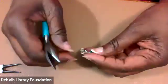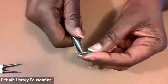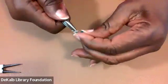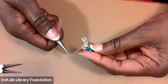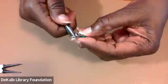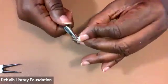And I'm going to do a couple more because I want it a little closer to the bead. Okay, so bend that down and across. Now it's hugging that bead. Very good. The other one's going to be a little higher up, but that's fine. Bend it down. That's why I said asymmetrical. Asymmetrical works.